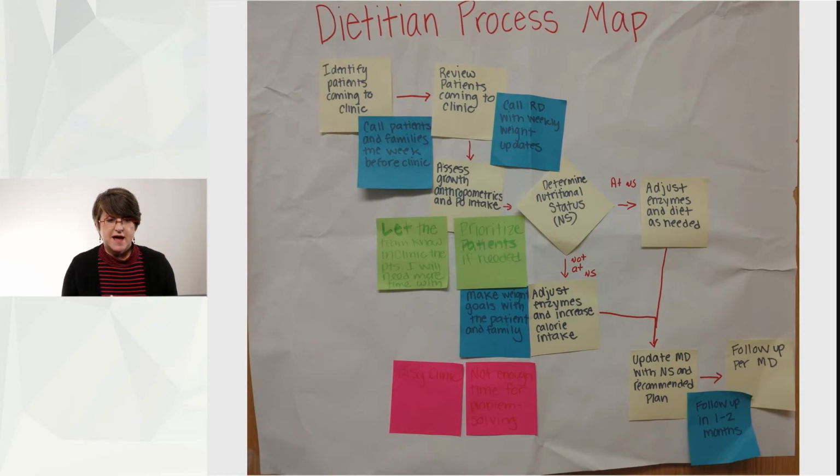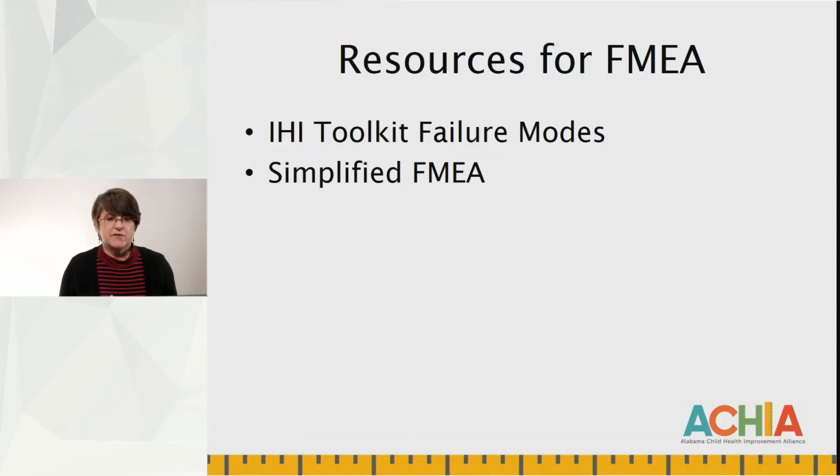So this is how an FMEA can be done, again, with Post-it notes and exam paper, and you can see this exam paper is really crumpled up. We've used this a lot. So this is practically used in our clinic all the time. Again, we have some resources for a simplified failure mode effects analysis on the ACHIA website. The IHI toolkit can be found there.